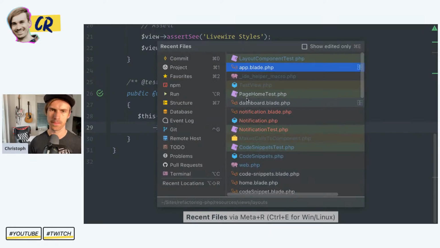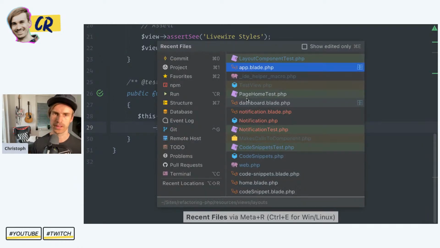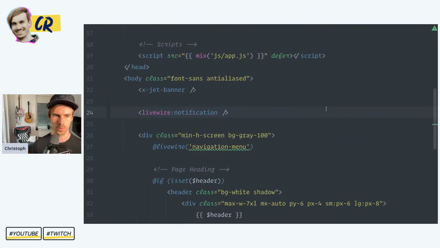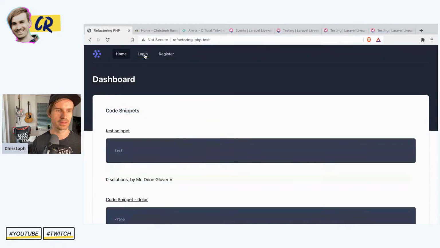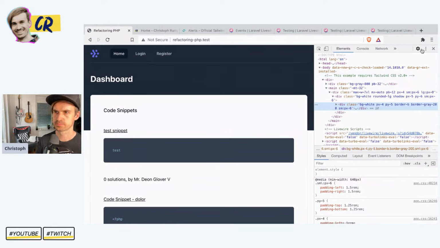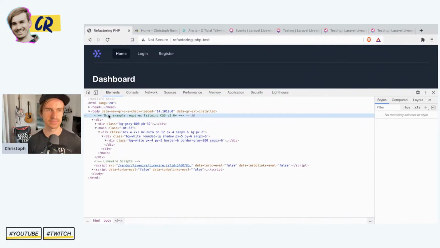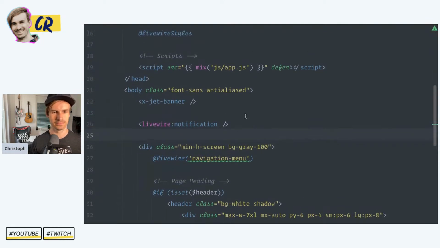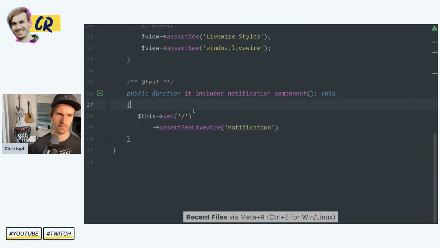Or is it just notification? The component is called notification. So what are we doing here? Okay, that's strange. Maybe you need to log in. Okay, let me try by logging out. What's happening now? Okay, yeah, it seems like this. So probably it is only loaded if we are logged out. So let's log in.